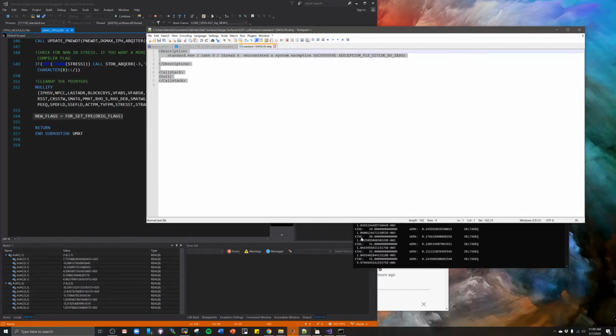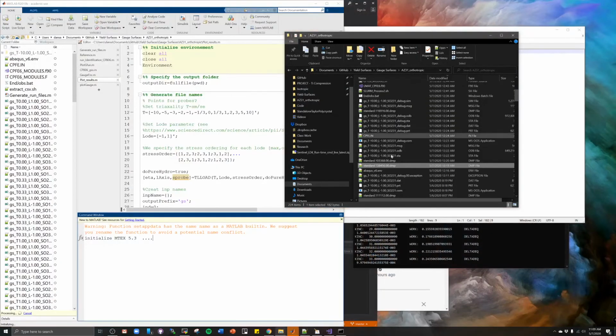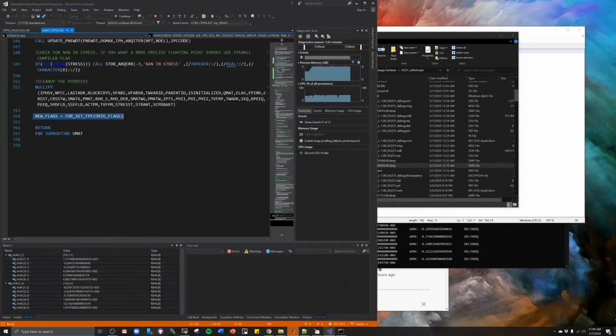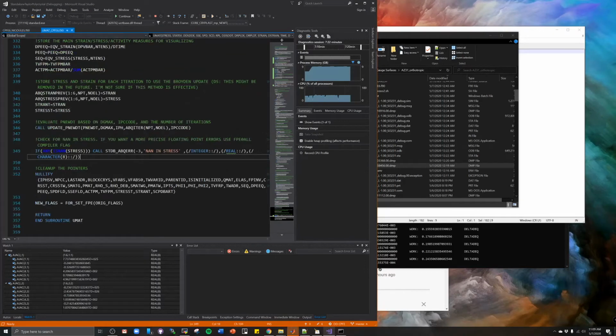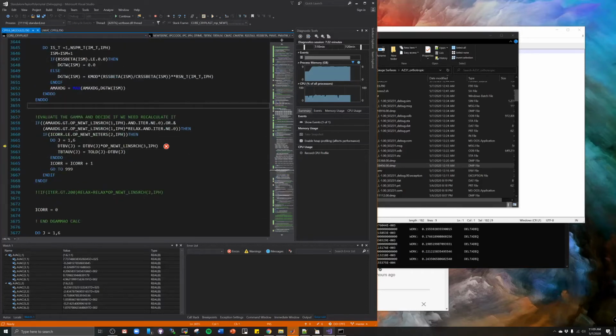So how to deal with this? The way that I've gotten around it is I'll launch my program, and I'll open up the corresponding source code in Visual Studio, and what it gives me, it will actually trap the error even though I'm running in parallel, and I have basic line information.